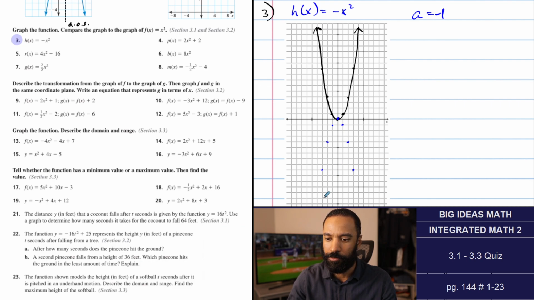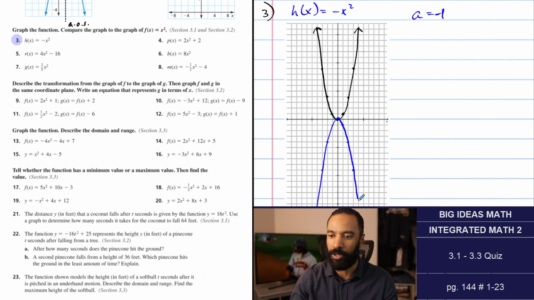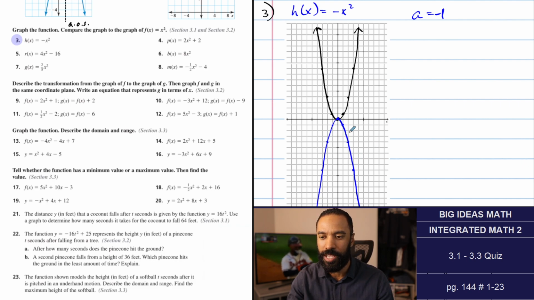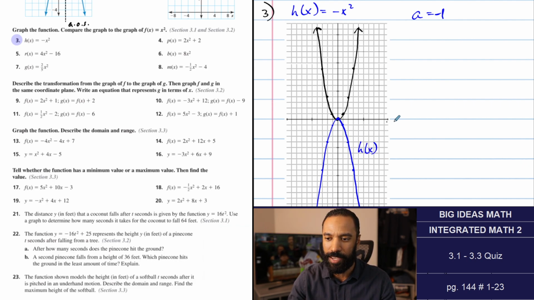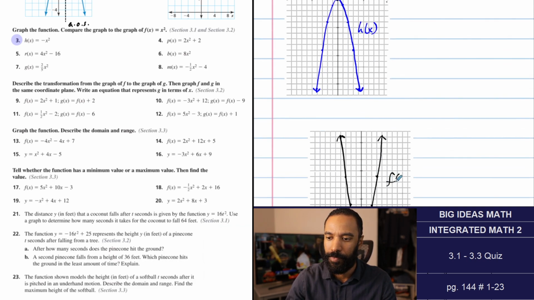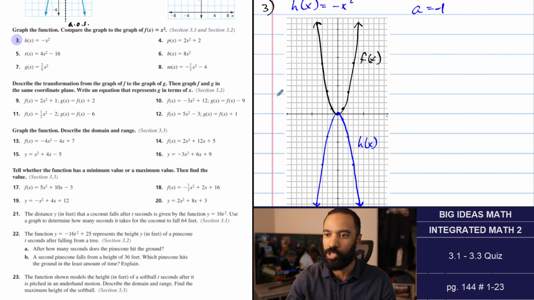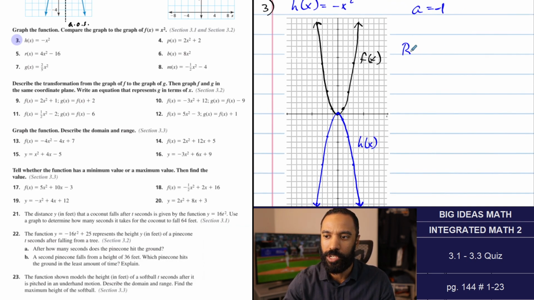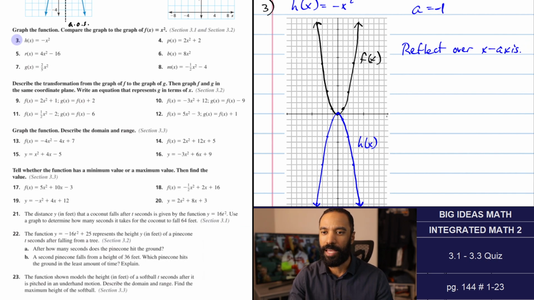Now, these points are also reflected across the axis of symmetry, that is x equals 0. And that didn't change at all. There was no translation of this one. This is very much a 3.1 section thing. These might go in order. The first ones apparently were from section 3.1 to list some features, and that's what that is right there. So here's h of x. Here was f of x. I'll make sure to include that on the future problem. But they asked you to describe the transformations. There's only one transformation that's occurring here, which is reflection over the x-axis. Reflect over x-axis. And that is number 3.